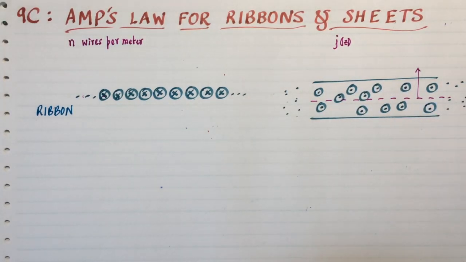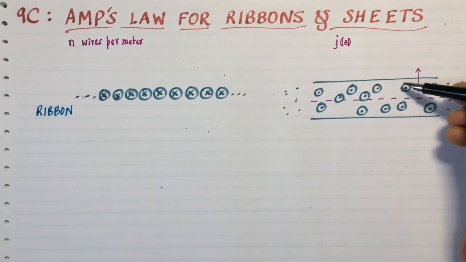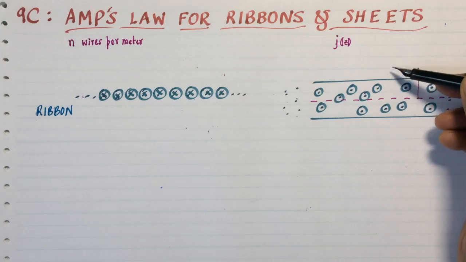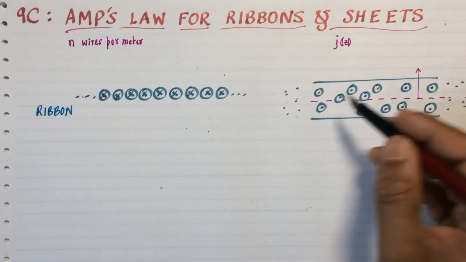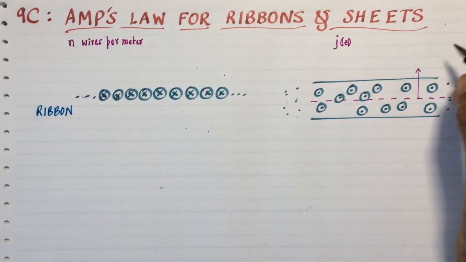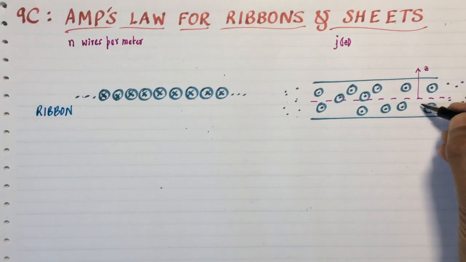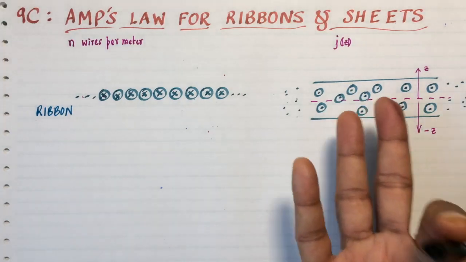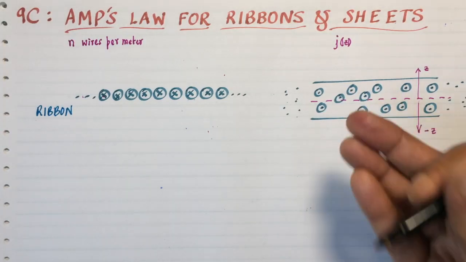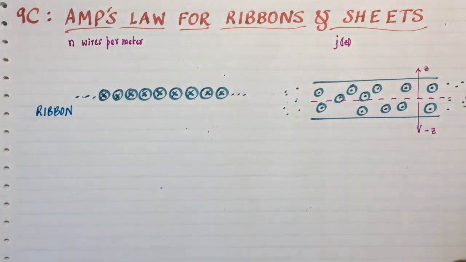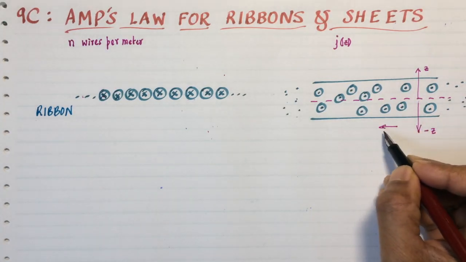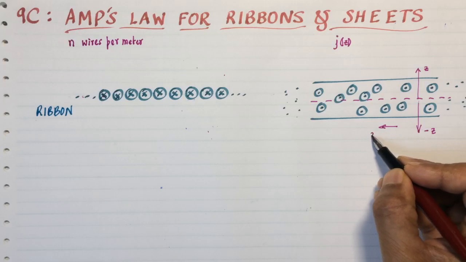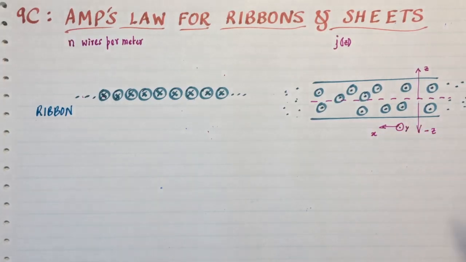The simplest case, of course, would be a constant current density, but it also allows you to have some variation in the Z direction, provided that variation is the same above and below the center line. So we're going to take the Z coordinate to be measured from the center line and the minus Z coordinate to be measured from the center line below. So here the coordinate system is going to be X, Y outside the plane and Z axis up and down. So I'll indicate that by writing the X axis here and the Y axis to be out of the plane and the Z axis to be up.